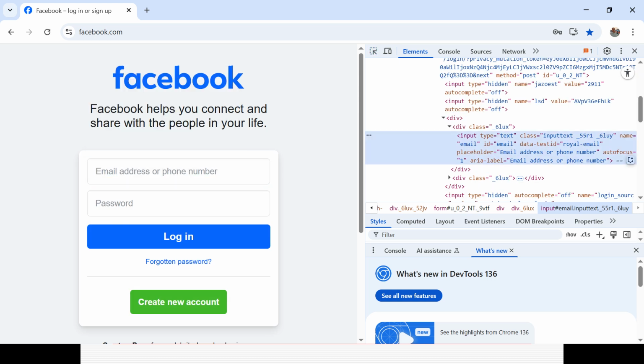You could see that it starts with the tag name input, which means it is an input text field, and type equal to text. There are a lot of other attributes with corresponding values: class, id, name, and a couple of other attributes. In Selenium you have already seen the different element locators like id, name, class name, tag name, CSS, XPath, link text, and partial link text. We can identify the element with those.